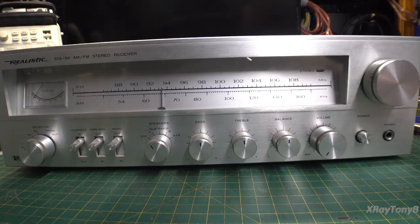The first time I saw one of these was in the late 70s. My neighbor across the street had an old console stereo and he wanted to use the speakers and cabinets but update his stereo system — get rid of the old thing that had worn out. So we went out to the local Radio Shack. I was pretty young at the time, still living at home, and we found this on sale — a closeout sale because it was last year's model. Not knowing much else, we listened to it.